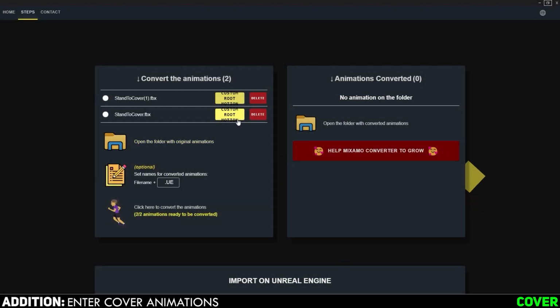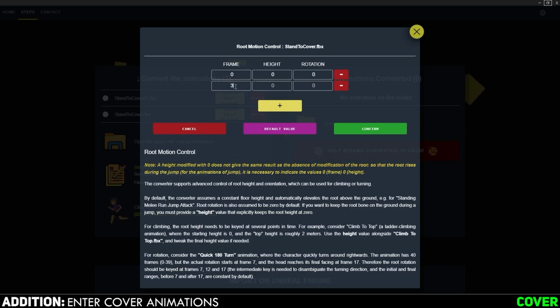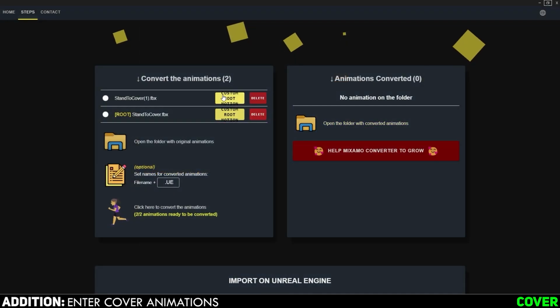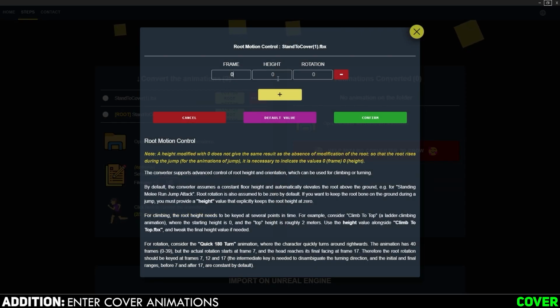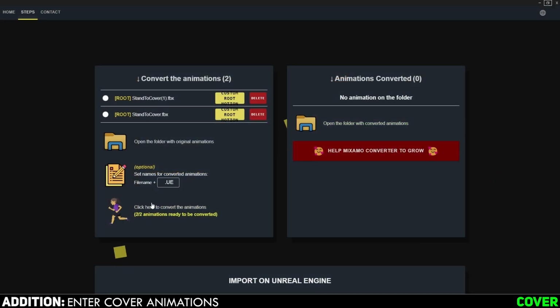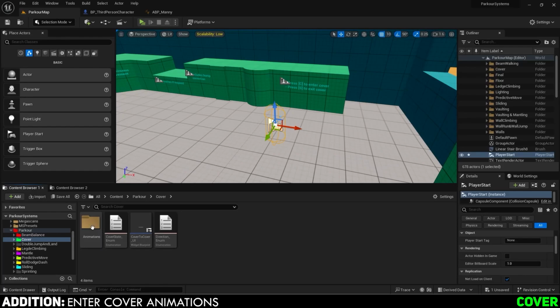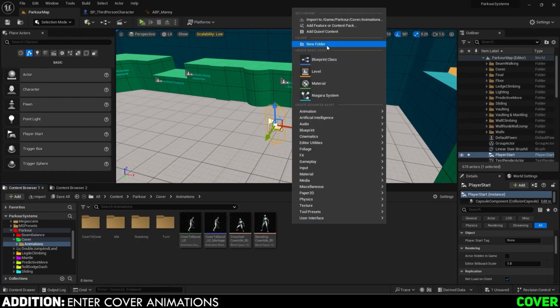In the Mixamo converter, for both set the height and rotation to 0 at frame 0. Then set the height to 0 and rotation to 180 for frame 34 of the stand to cover stand and frame 38 for stand to cover crouch. This is to adjust the root bone rotation so it aligns properly with the wall. I will make a new folder for these animations and import them.